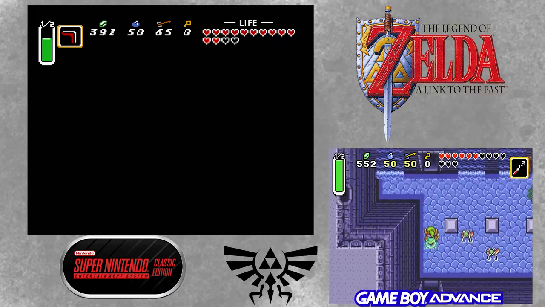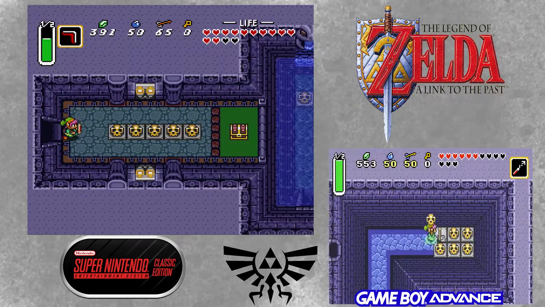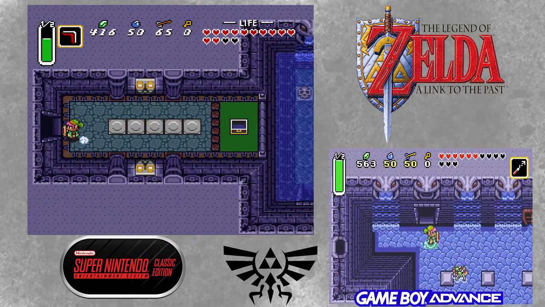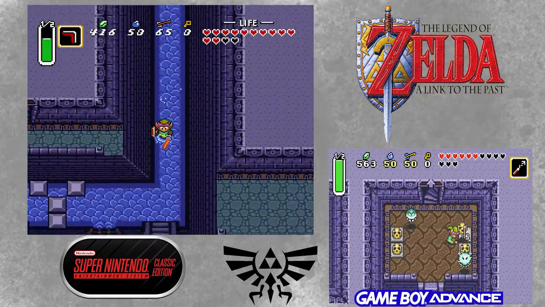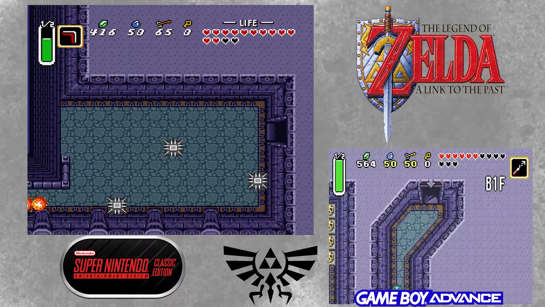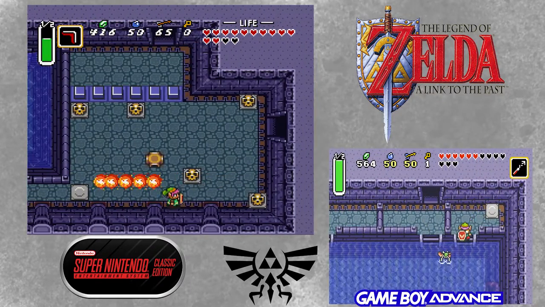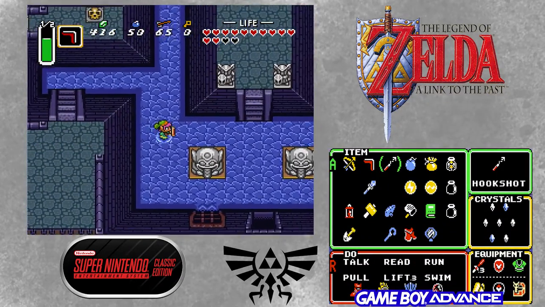Alright. All these have 5 rupees, and that has the big key. This is also one of those dungeons where using the magic mirror is a bad idea. You do not want to be going to the beginning of the dungeon, because it just takes so much longer to do that, so you might as well make the trek back. It's unfortunate, but whatever at this point.